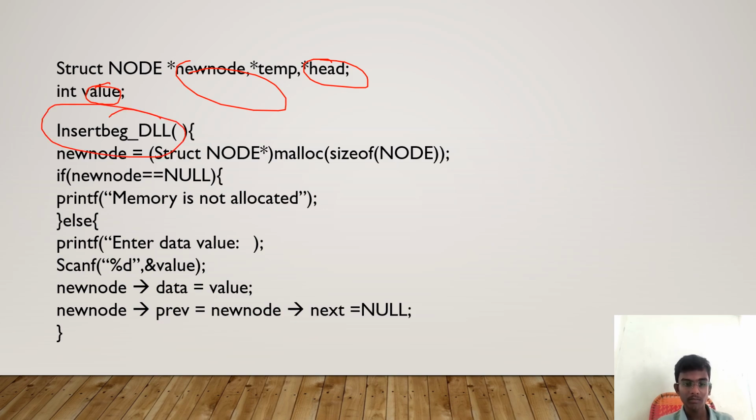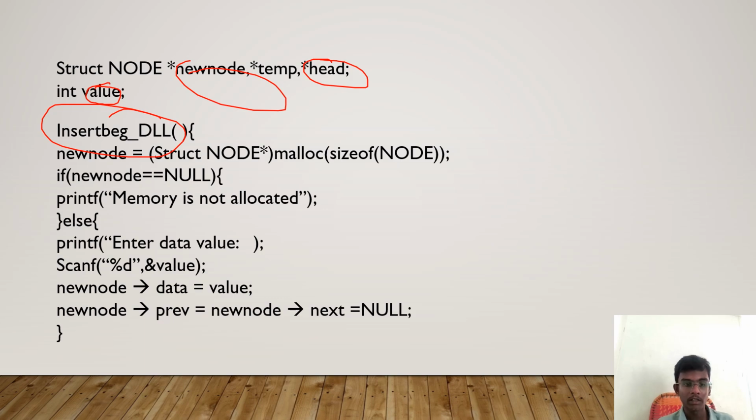It is a function. If a node is being created, we have to allocate memory for the new node. By using the malloc function, we can allocate memory for a new node. New node is a variable. struct node is a type which specifies the memory size, how much memory is required for the node.